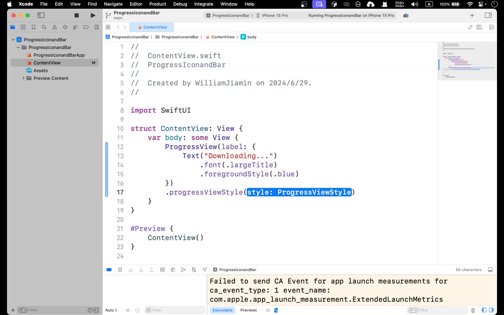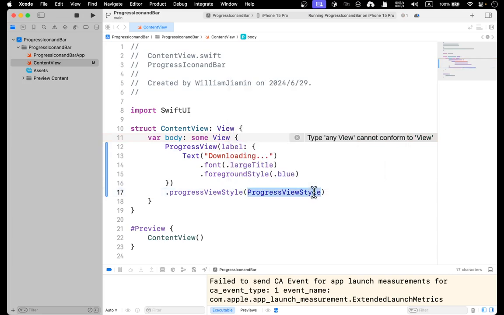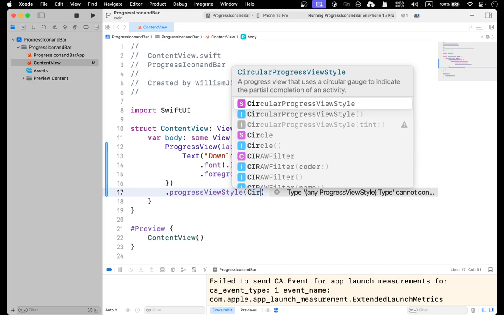So the end of a progress view, we can have a style. There's no hint, so I'm going to do that manually: circular progress view style, which is the default style.